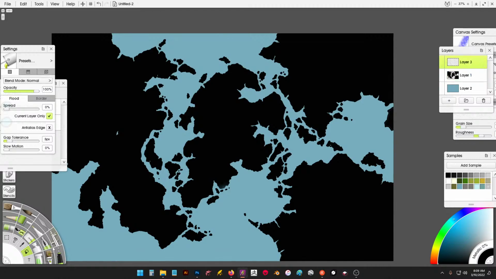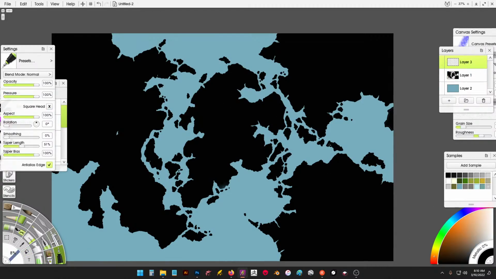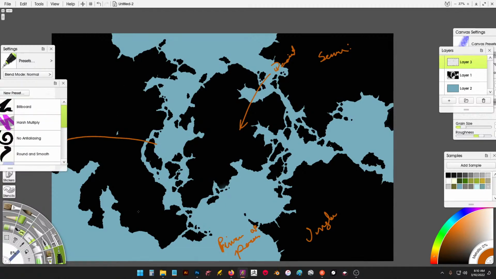Okay, let me get some notes here. And let's think Prince of Persia. Okay, let's see. To the south lies the dark, evil jungle. So this is going to be jungle. And this is going to be semi-arid. This is going to be nice jungle. Oh, swamp. Let's make this area swamp. And we'll make this California. All right, kind of got a game plan there.